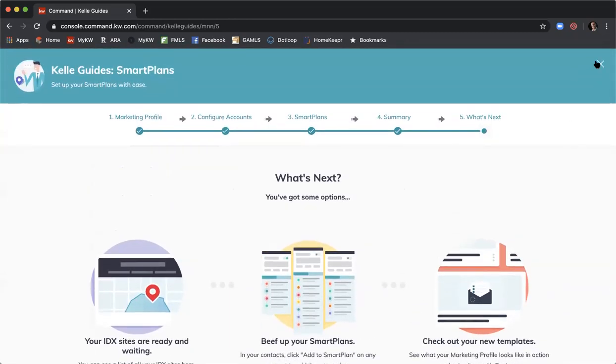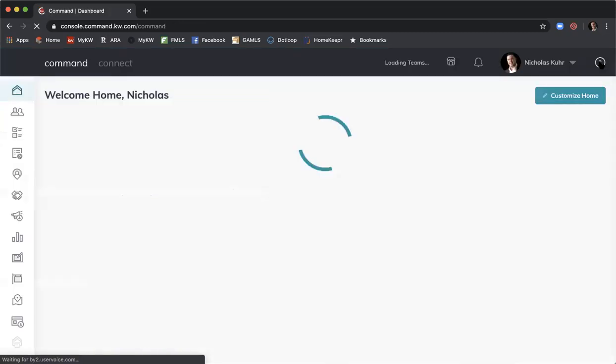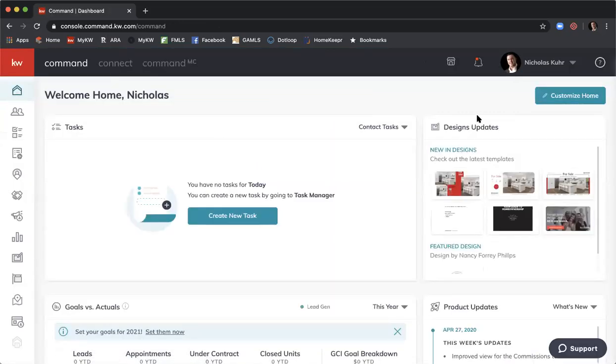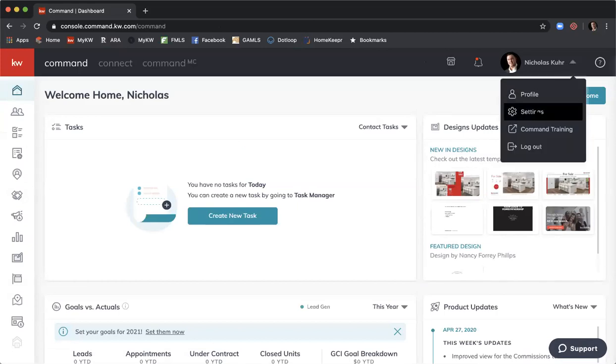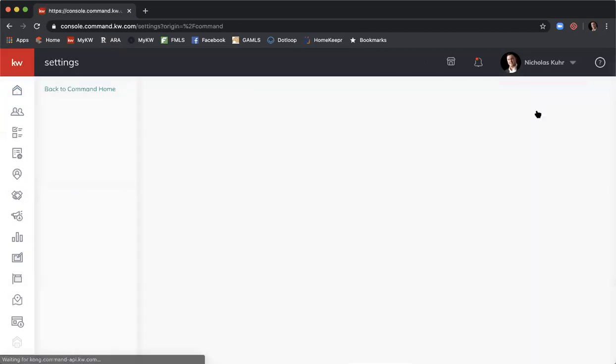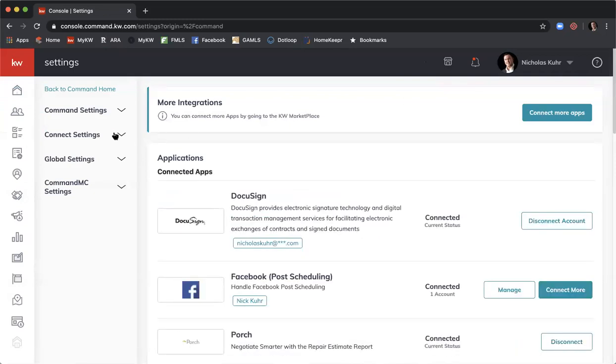So once you're done with that, you can click the X here, and this will take us back into Command. And then we'll go up here to your name, drop down, settings, and then we'll click connected settings here, marketing profile.